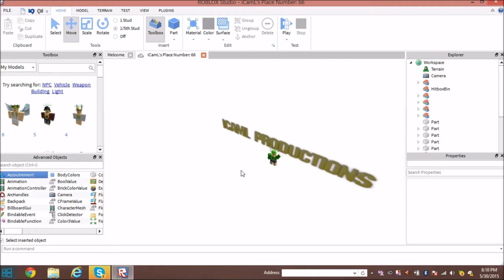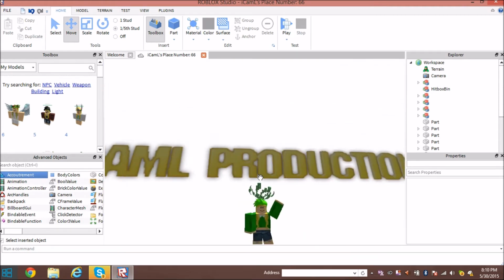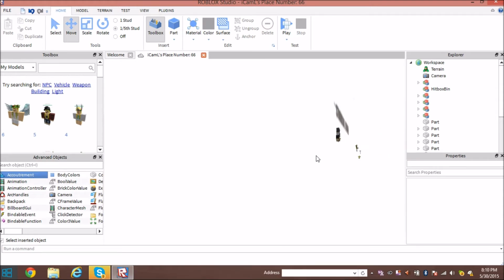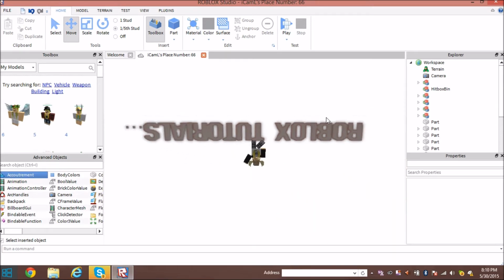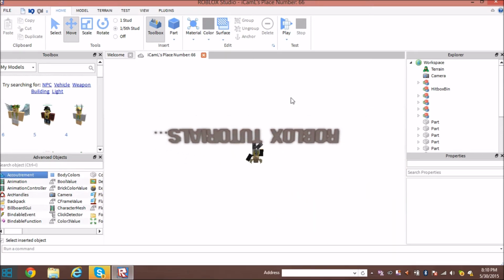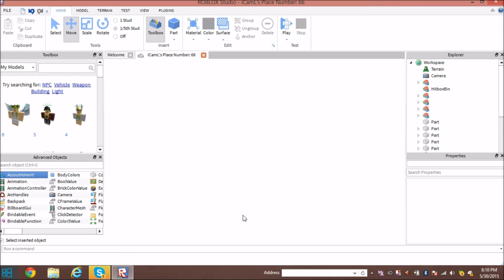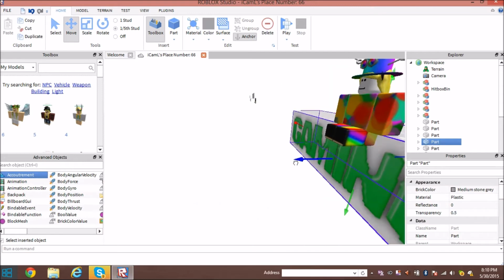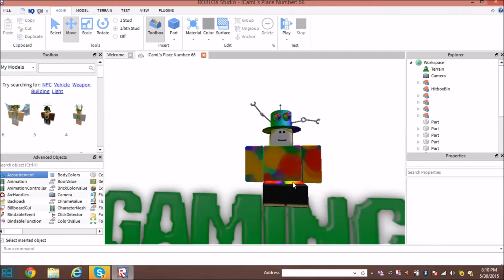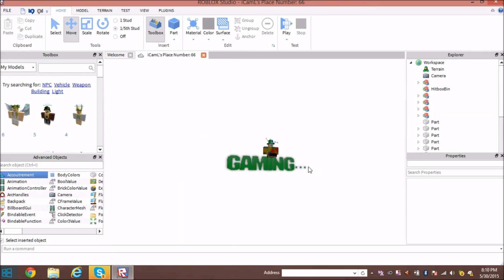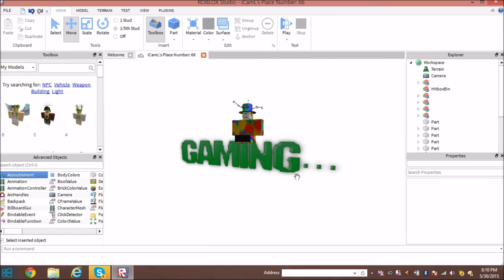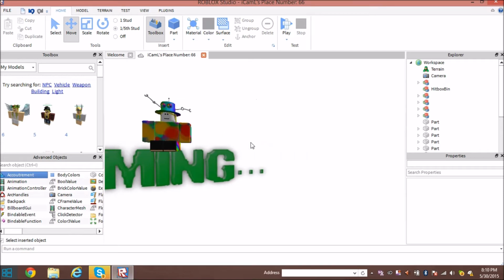So anyway, this is how I put them. Just my character standing right there, and then the name is above it. And I put this one upside down, and what we're going to do when I make the cutscene, well, you guys will see. And over here, my character is just sitting on top of it. You can be creative with these. In fact, you don't even have to use your character. You can do anything you want. Just put any object you want here and make a cutscene out of it, and then you have an intro.